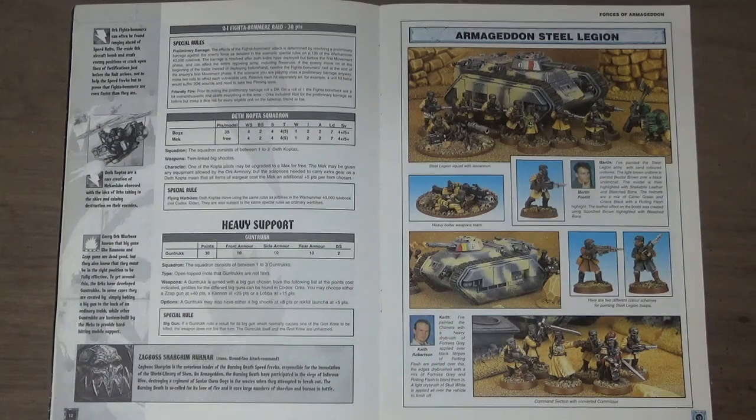You could take a fast attack choice that doesn't actually have a physical model represented on the battlefield. Just for 30 points, you get like an extra barrage. That's pretty neat. Actually, that's really cool. Like I say, long before flyers were even a thing in the game, they didn't even bring those in until like 4.5, right before 5th dropped, when they came out with the first Apocalypse set of rules, I believe. So then we're looking at Deathcopters, or Death Copter, as they call it in this. It's interesting, because now it's spelled with a D-E-F, I think. I might be wrong there, but yeah, whatever.